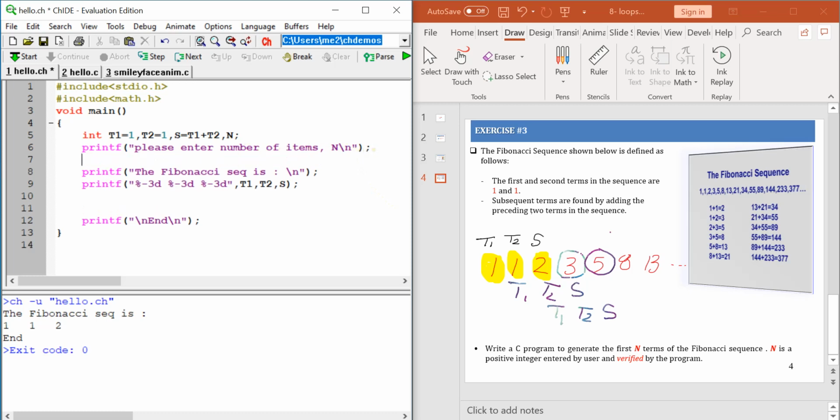Okay, please enter number of items. Now we want to scanf the number of items or number of terms, which is an integer. I will give it to n. Now we know the value of n. As I told you, we want to go from 4 to n, so we need a for loop.